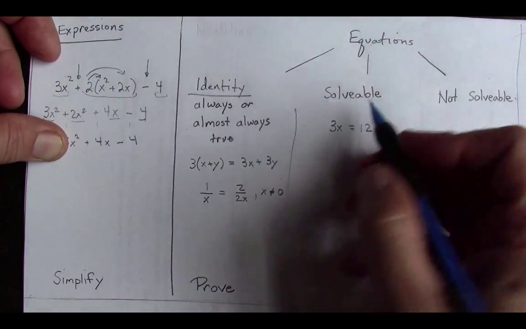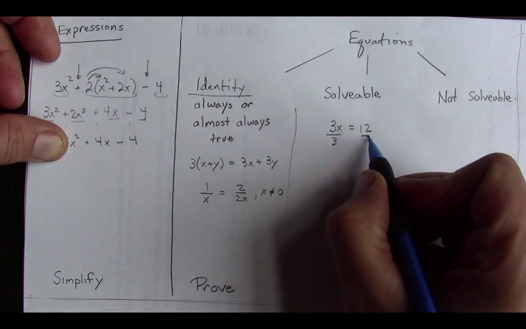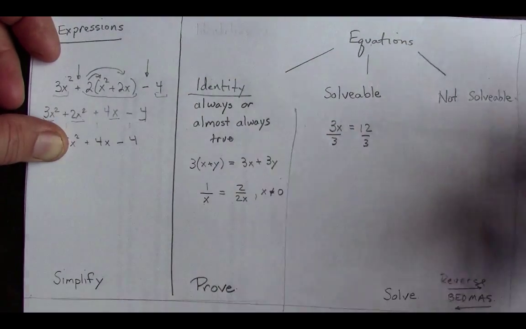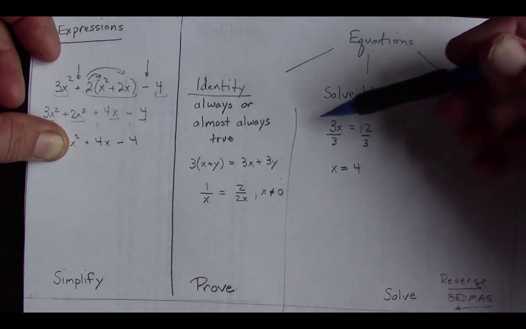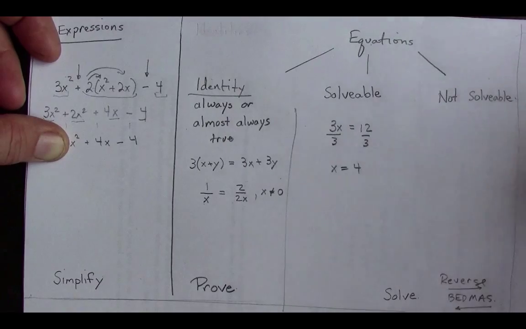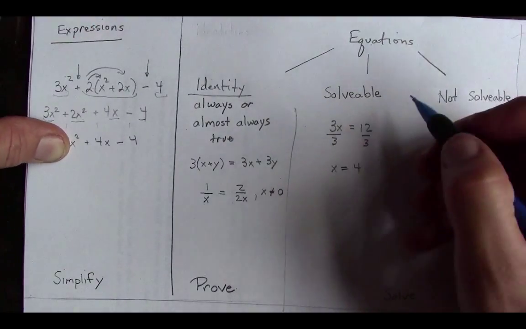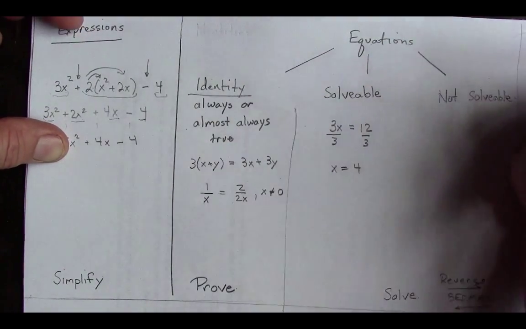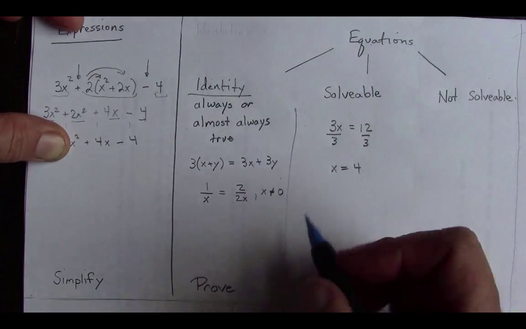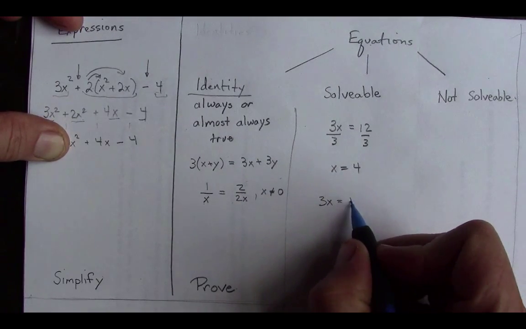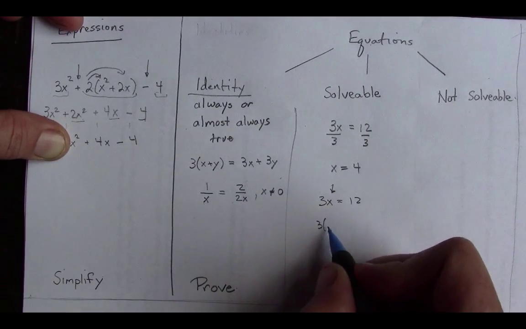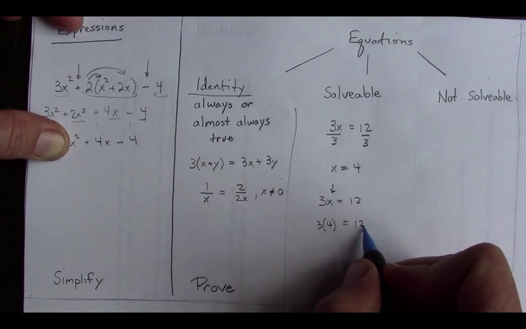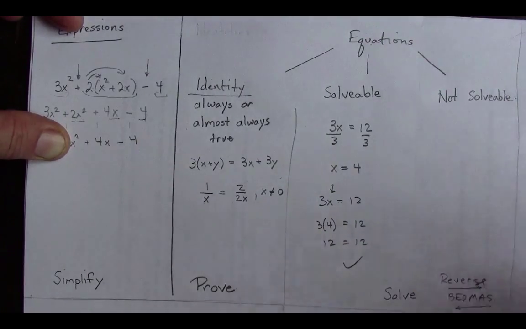The opposite of multiplication is division. So I just go ahead and keep my equation balanced by doing the same thing to both sides. And I find out that this equation, 3x equals 12, is solvable. It has one solution. The only time that 3x will equal 12 is if x is 4. So there's one very specific value that we can substitute in there that will make this a true statement, and that is 4. We can check that by saying 3 times 4 equals 12, 12 equals 12, totally true.